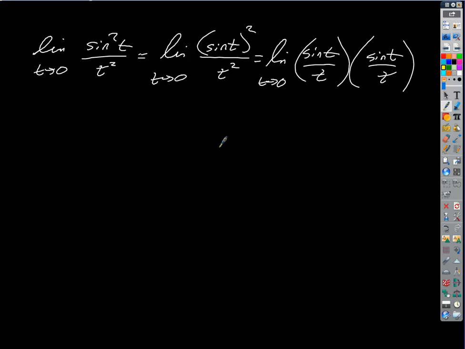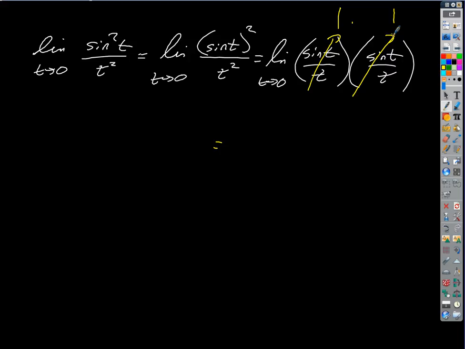This, in our head, becomes two separate limits, right? We know that the limit of a product is equal to the product of the limits. I don't really need to break this into separate limits, though I could. What does this limit become? That one goes to 1, and this one goes to 1, right? 1 times 1 is 1.